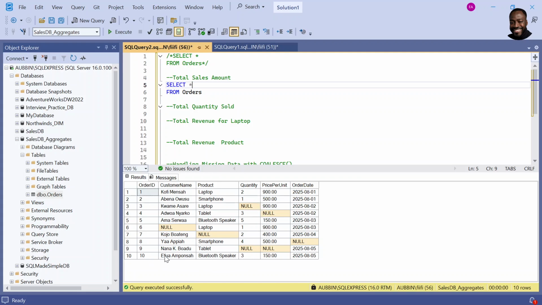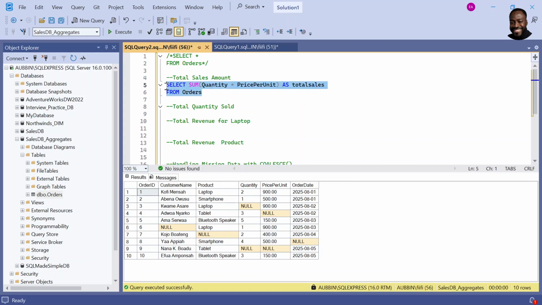So we multiply this by that, this by that, this by that. Then we will do a total sum, and this can be done in SQL by using the SUM. So we are summing quantity multiplied by the price per unit, and we will need to alias it as total sales if you so desire.